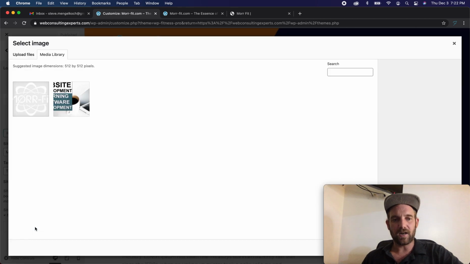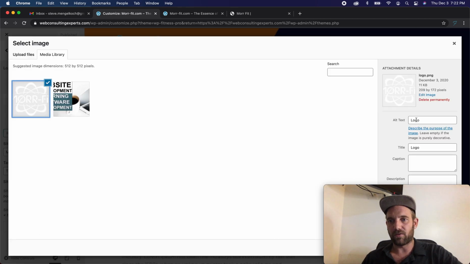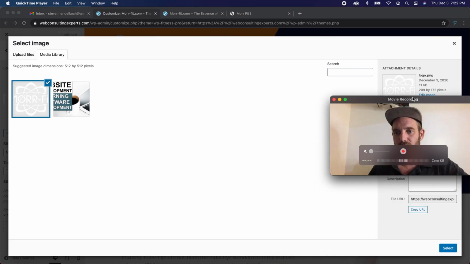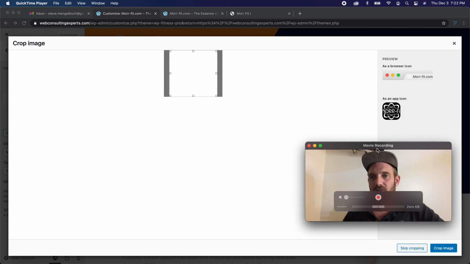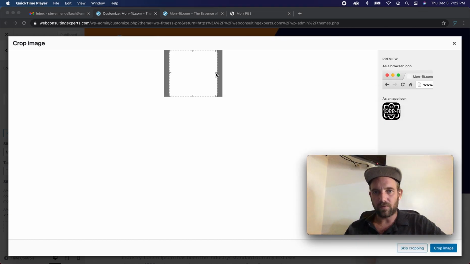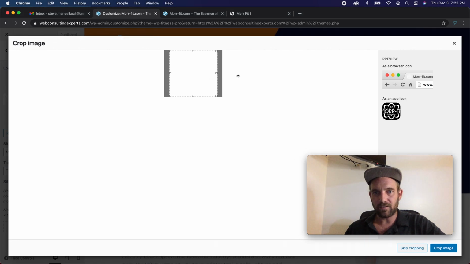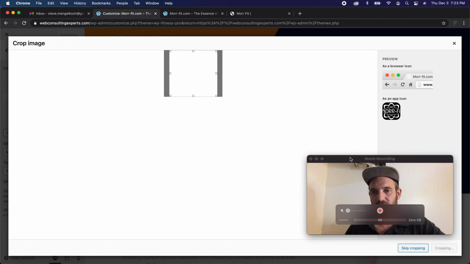The site icon, we're also going to set to the logo. So let me just move this real quick, and we will install that, and select that. And what the site logo is, why don't we crop this full size here? Oh, but it might be in the case of a favicon that you need to have it as a square.